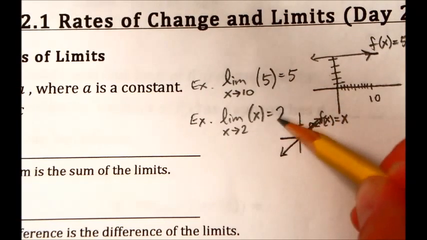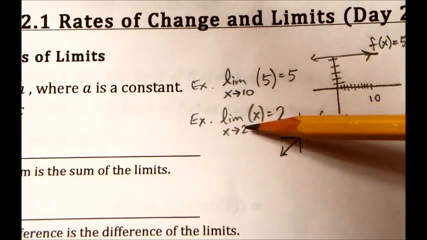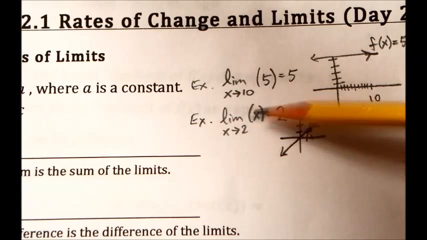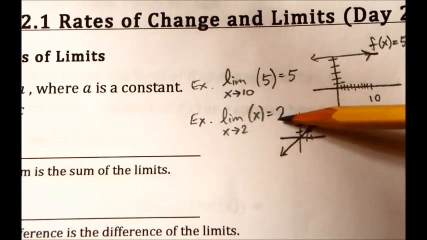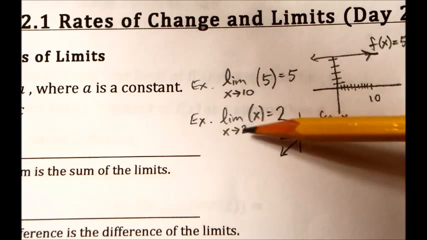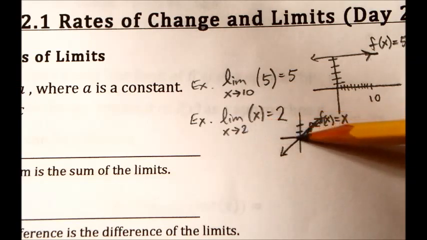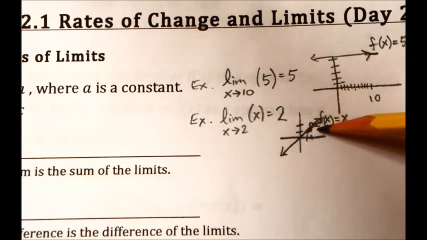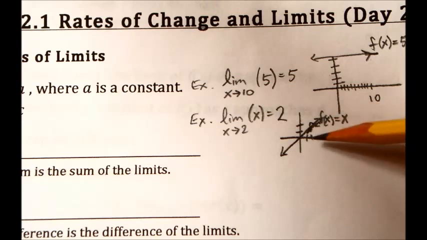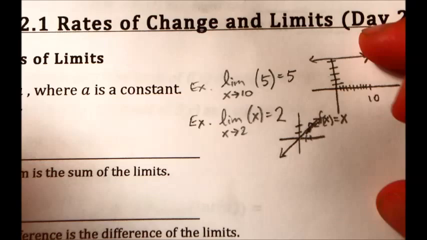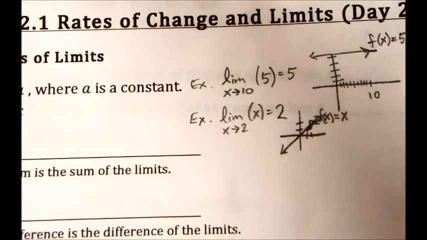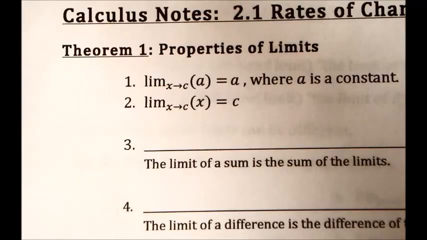The point is, this is akin to plugging in for x. But you could also just memorize it as, this is the line. Every x coordinate matches up with the y coordinate. So if you're at 2 or near 2, the y value is at 2 or near 2. And we emphasize the word near here, not at, because we're doing limits.